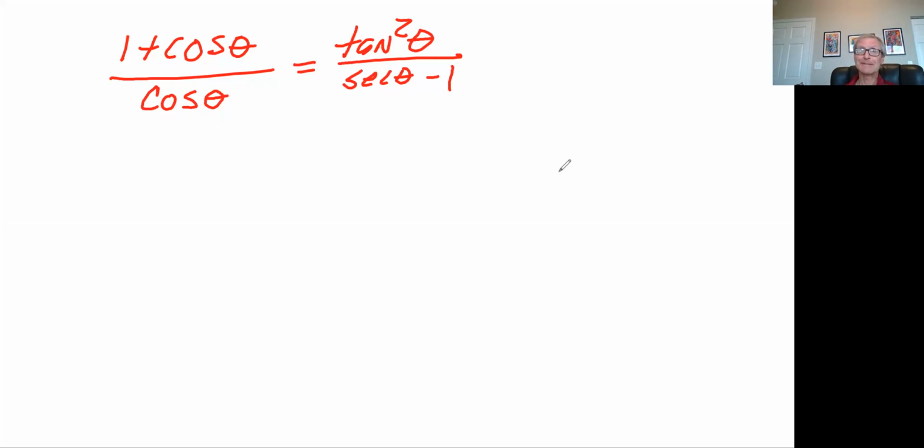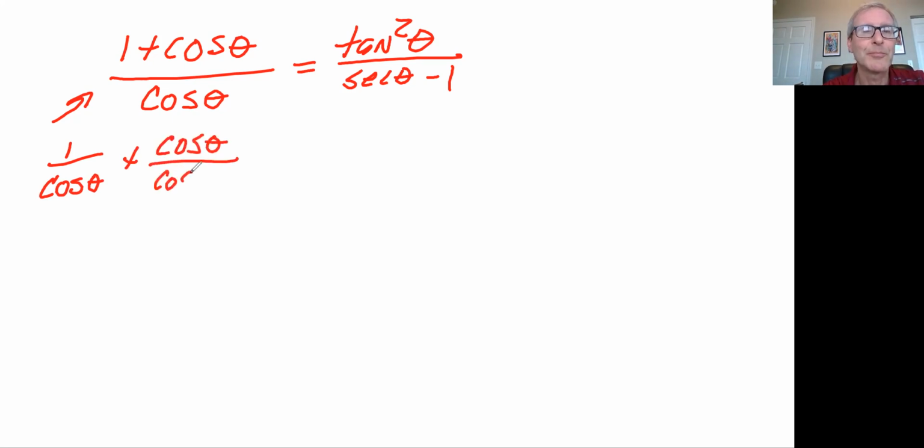And sometimes the strategy is to take one side and simplify it, and then take the other side and simplify it. That one I think is quite challenging. And so I'm going to demonstrate that in this case. So let's take this side to start with, right? If we take this side, what we could do is split it up, a little bit of algebra here, so we really don't need any description, but you see how we take that denominator and put it under both terms that we had in the numerator.